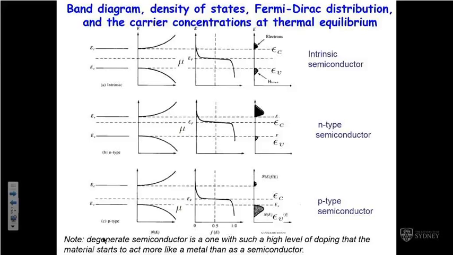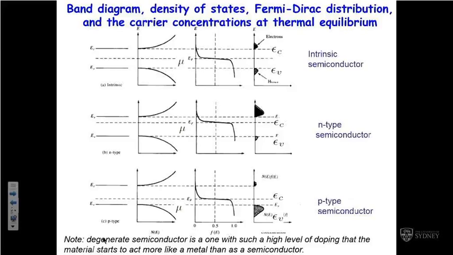And now we're looking at the population of actual carriers. So we have here the intrinsic one, where you have equal numbers of holes and electrons, because remember, the only way you get electrons in the conduction band is by exciting them out of the valence band. Therefore, you must have an equal number of holes left in the valence band. So you've got the same size there. N-type semiconductor, it will have some small number of holes still present. And if you're doping with an N-type dopant, then you're going to get a larger number of electrons in the conduction band.